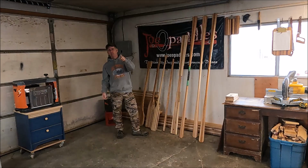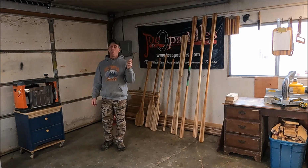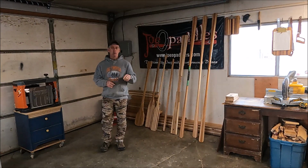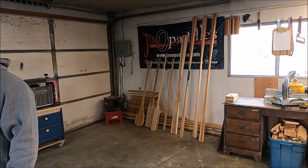I'm going to take the camera off the tripod and go handheld and show you around. And if I remember, hopefully I do, I'll put a link in the comments down below as well as in the video description for yesterday's video. Then you can see the before and the after. Hold on, I'll be right back.